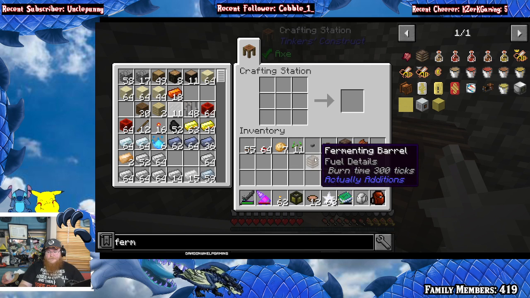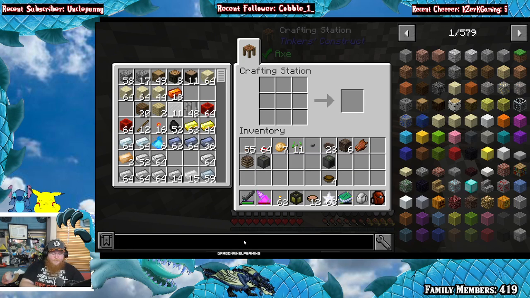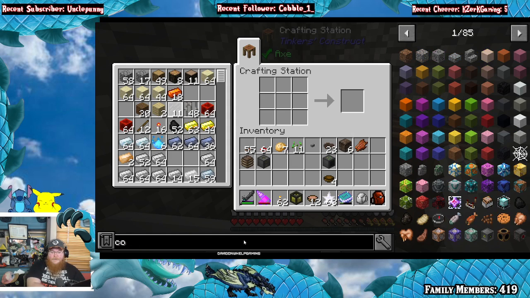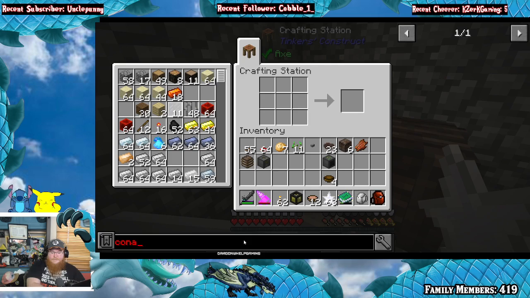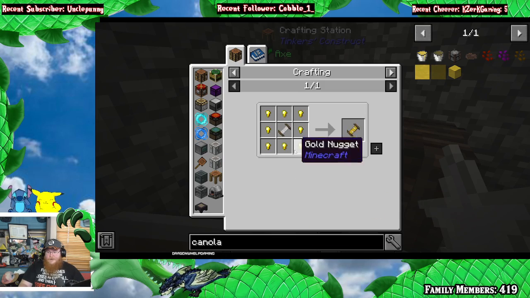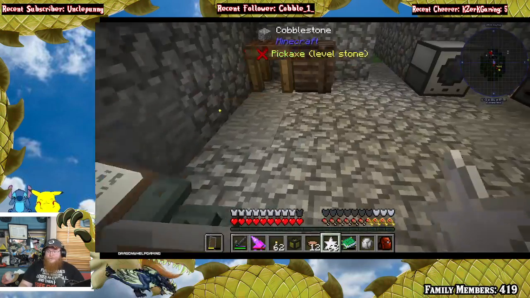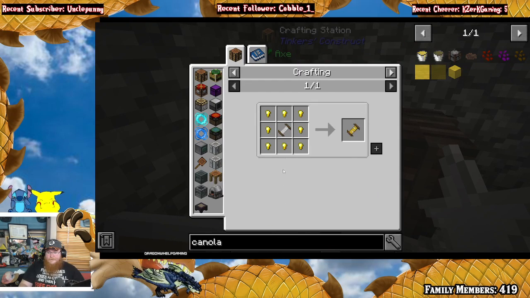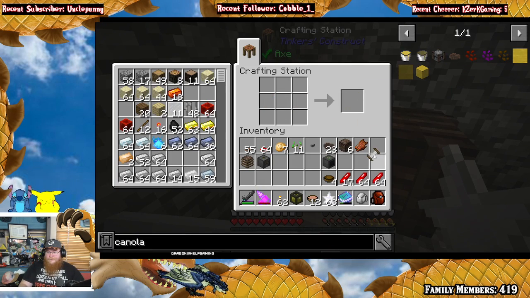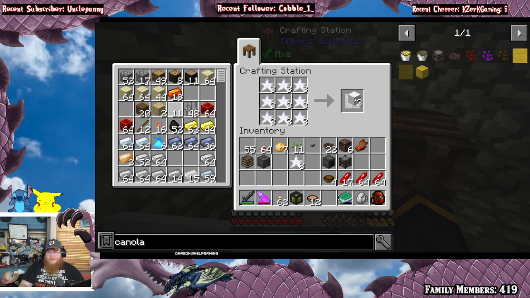And then now we need, oh gosh, what else do we need? We need the fermentation barrel. We need the generator. We need the press, the canola. Press. Yes, so we need this, we need that, we need redstonia crystals, which, boom, we've got a bunch. So this, this, boom. And then we need gold nuggets around it, and boom. Okay, so I do need to make another one of these. So let's go ahead and do that. I need four more of you, please.